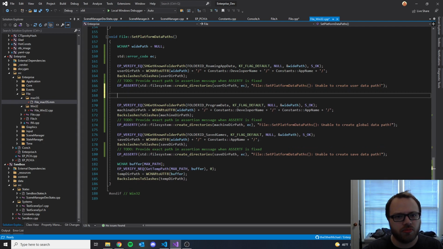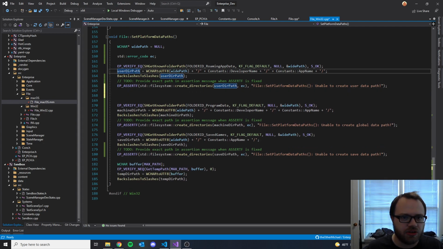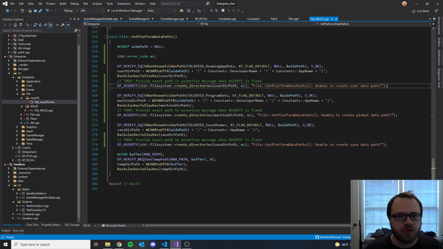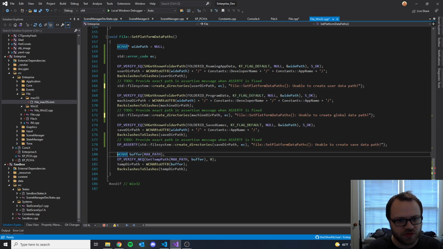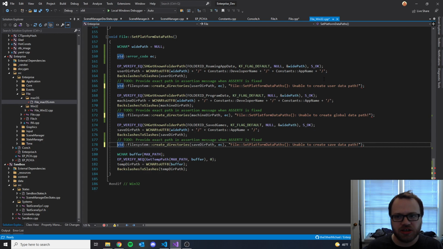So I've got a valid user dir path now. Backslash is the slashes, so user dir path is correct. Now in here I've got these wrapped around in assert f's, but they are not valid because the return value is always false, just because of the way that I have paths set up.